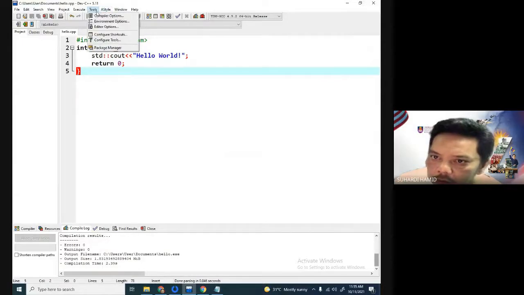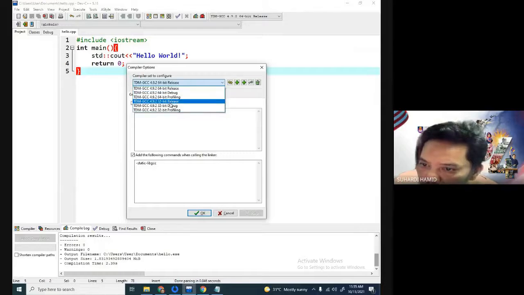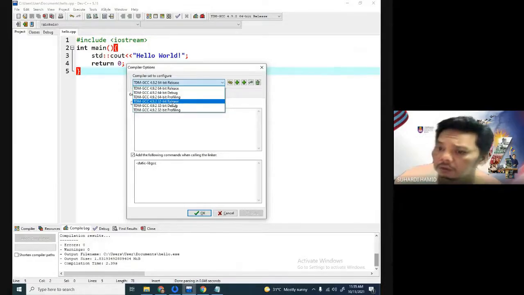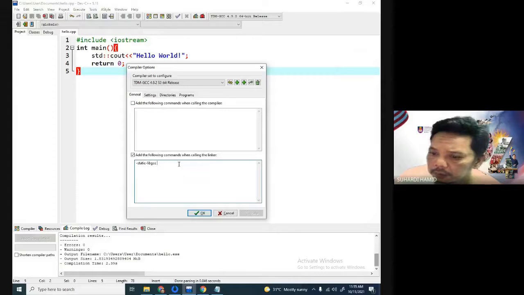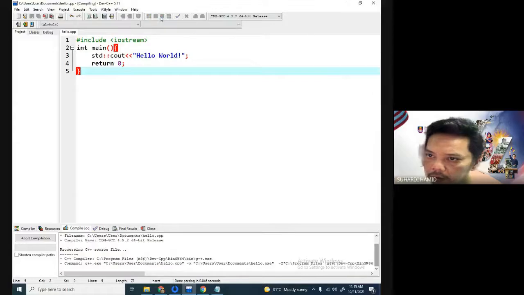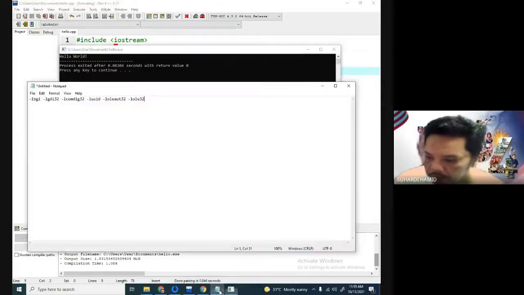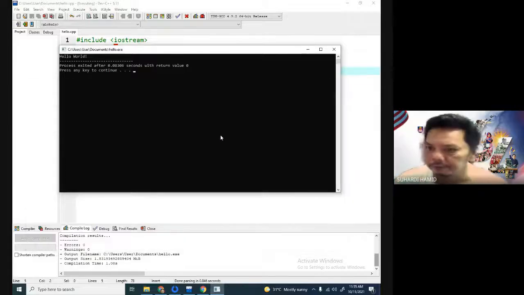Tools, compiler option. Okay. We are going to use that, and one file. All right. Okay, just that.